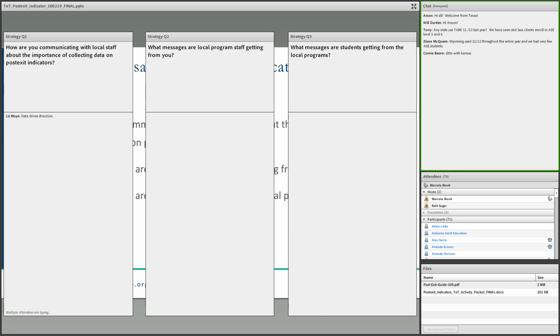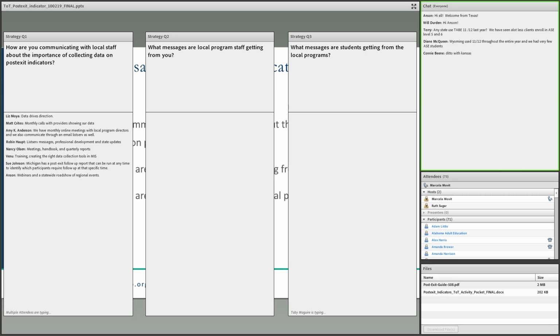Okay, so Liz says data drives direction. Monthly calls with providers is a strategy about communicating information. Monthly online meetings with the local directors. Listserv messages, another way, and professional development and state updates. Okay, meetings and a handbook and quarterly reports to provide specific information.